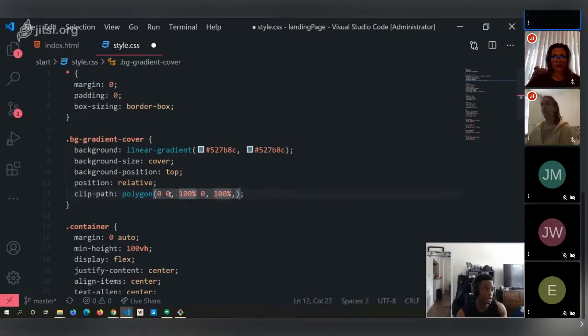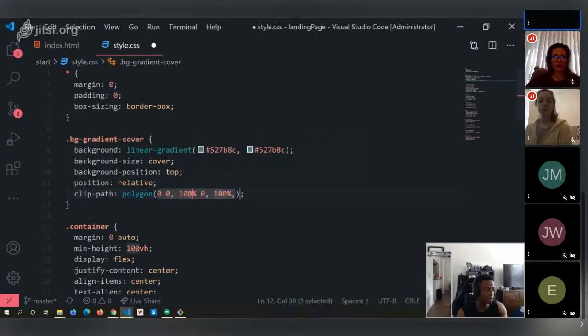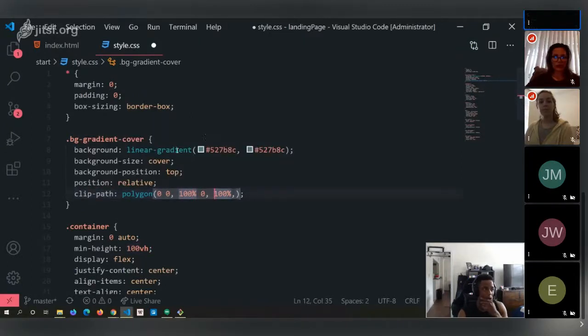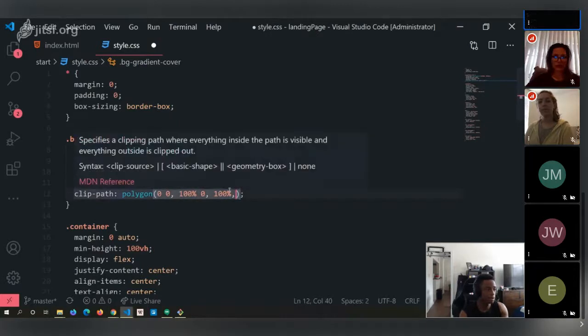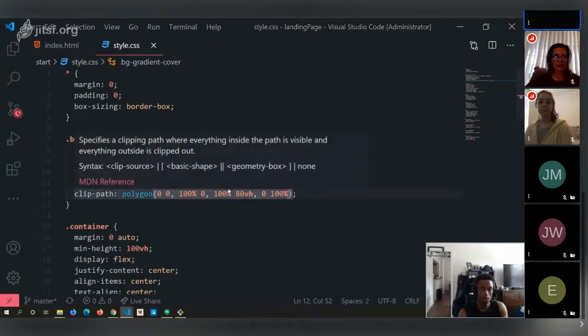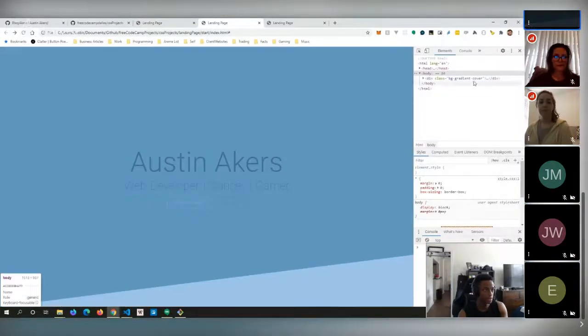It's like an X and a Y. So we're now defining the shape. Let me finish this up real quick: 100% 0, then 100% 100vh, and then 0, 100%. I'll refresh this.